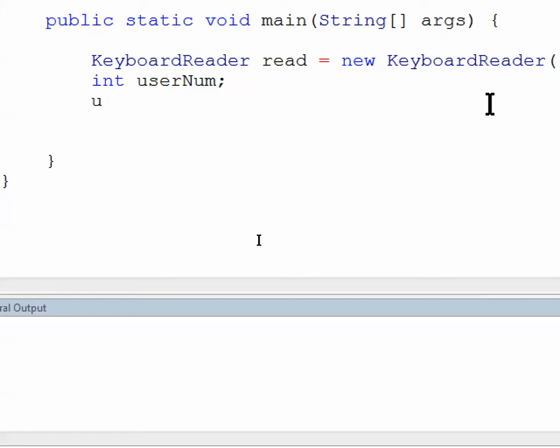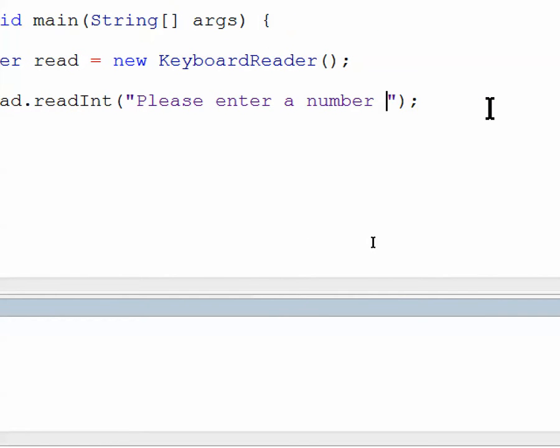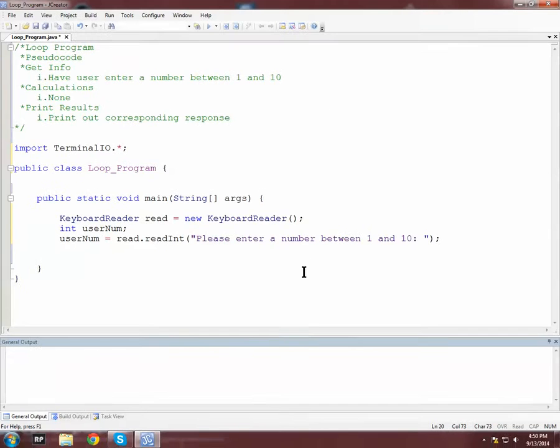Now all we have to do is just type in user num is equal to read int because it's an integer, and in that we're just going to type in the parentheses and quotation marks, please enter a number between 1 and 10. So we've done that, and that basically has the user enter whatever number.